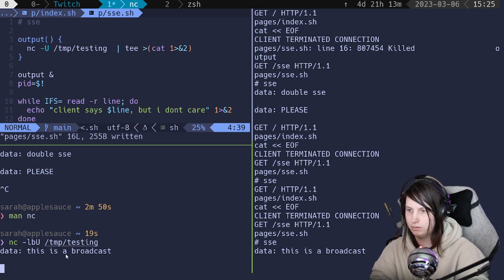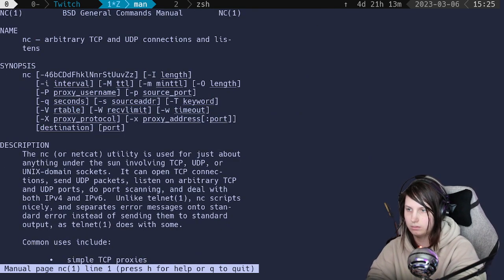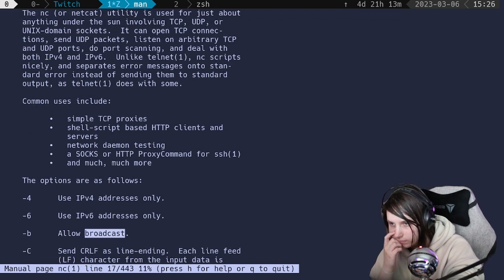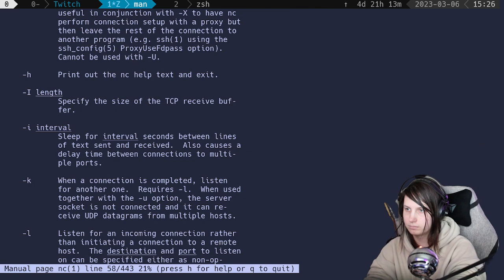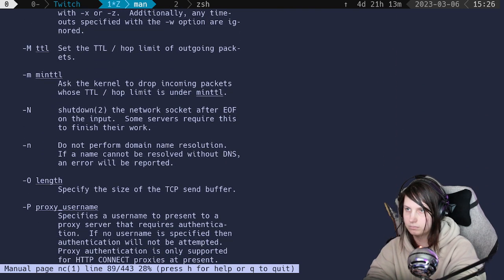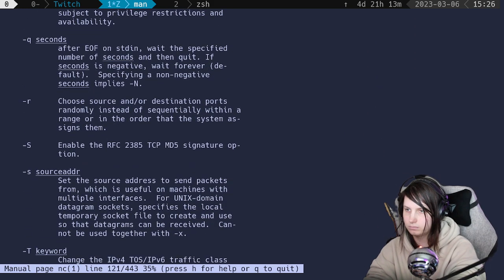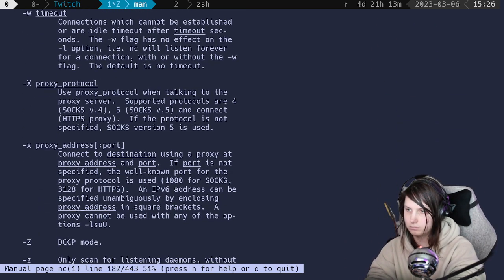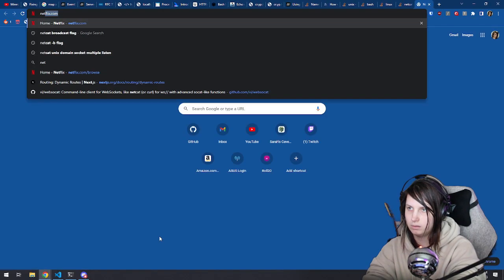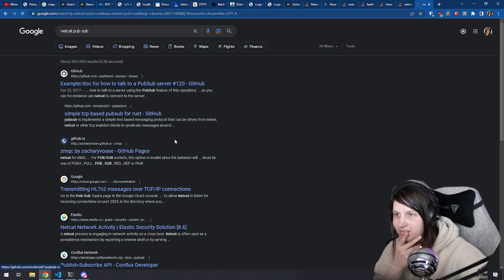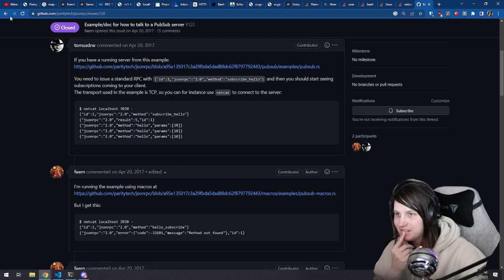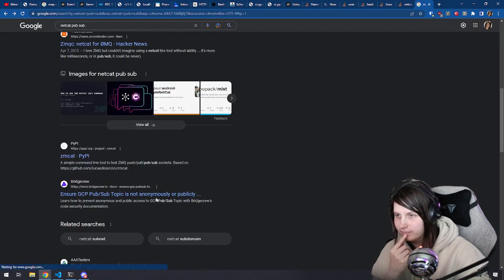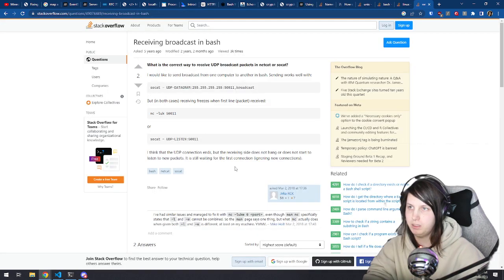Is that what it's for? Broadcast. Just says allow broadcast. All right, let's just get right to the point. Does anybody have a netcat pub sub? We might be able to do it with UDP.